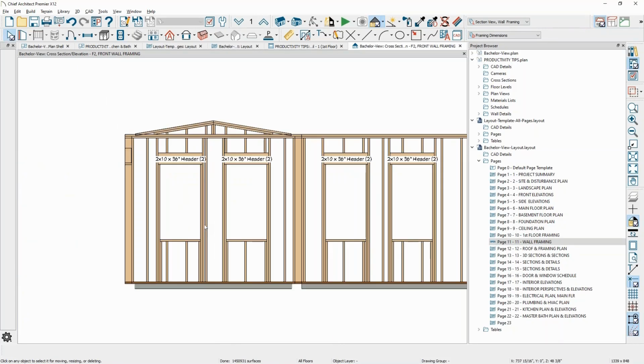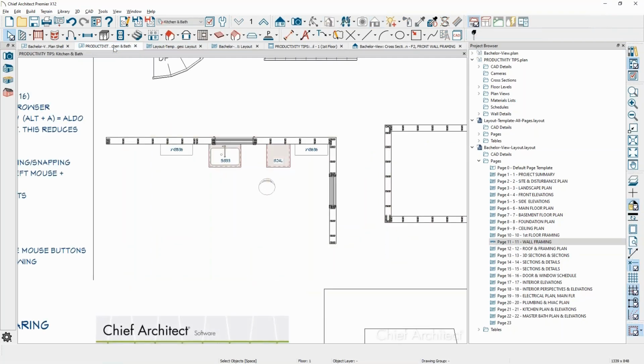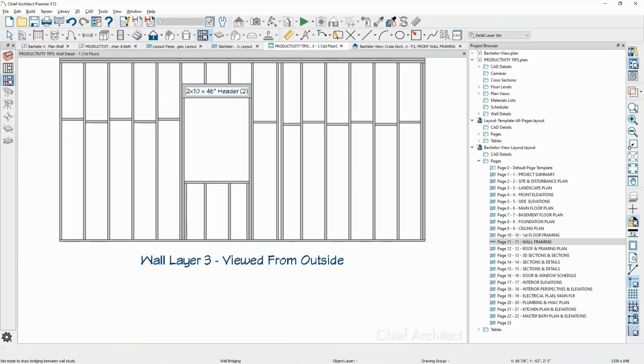That's going all the way through, so you're seeing additional framing members. But it allows you to go in and customize the framing on a per object basis. So use the automatic framing tool to get you started, and then you can use the manual framing tool to further customize those objects.